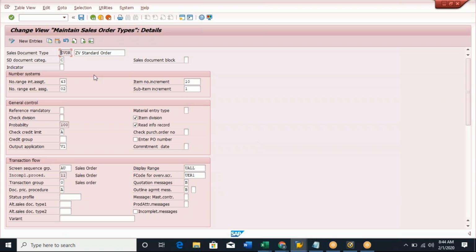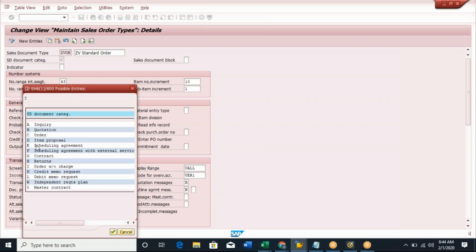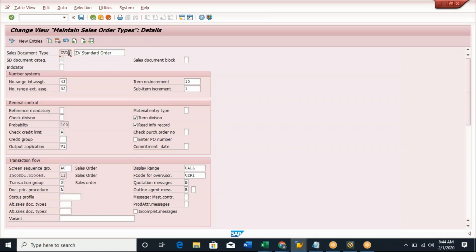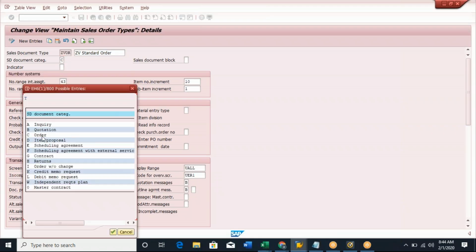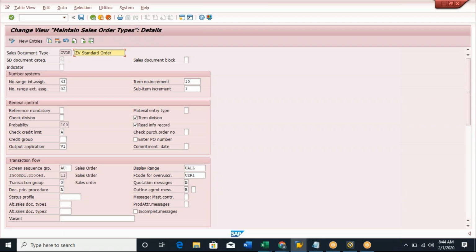What it controls is the document category which you are assigning. That tells what kind of document it is exactly. Understood? So you need to assign the document category. Since it is an order, we need to select the order document category.